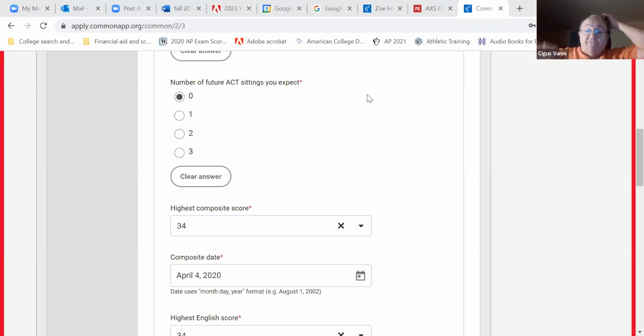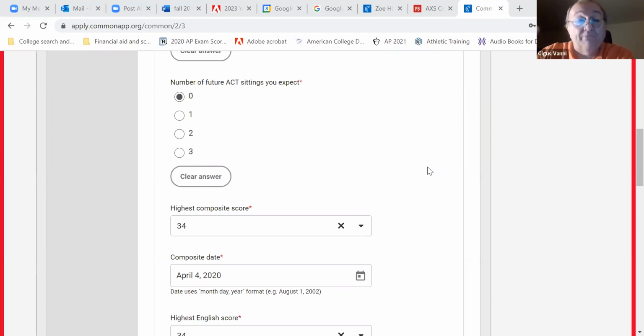So you don't have to send an official test score report. But we've had some confusion this fall about whether they actually do harvest them or whether you need to send an official report. So that's going to be something you're going to have to work through school by school when you do your applications next year.